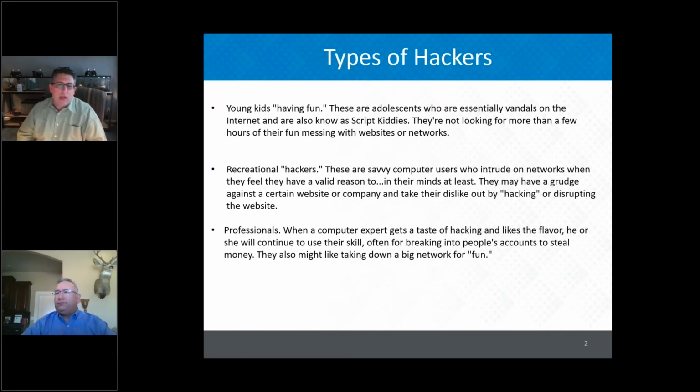The last one is the professional hacker, and these are the ones who are actually getting in there. They want to get credit card information, HIPAA information, things like that. They want to knock down a site, get in and get out, and they're done. They're not in there just to hang out. And then some of them just like to do it for fun, so that they can brag. There are sites that you can do that on, and we'll talk about that a little bit later.